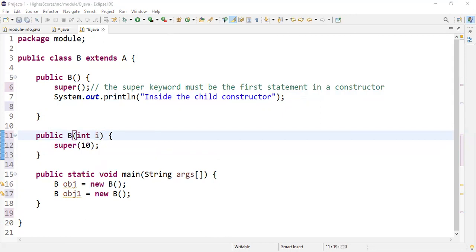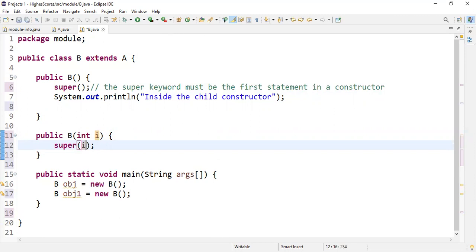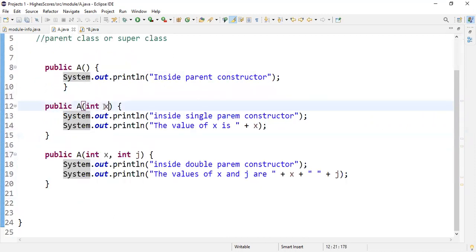So we would pass in a value here, and then that value would be the integer which we would be taking from the super. So I would be that integer, which would be here in the constructor for the single parameterized constructor.